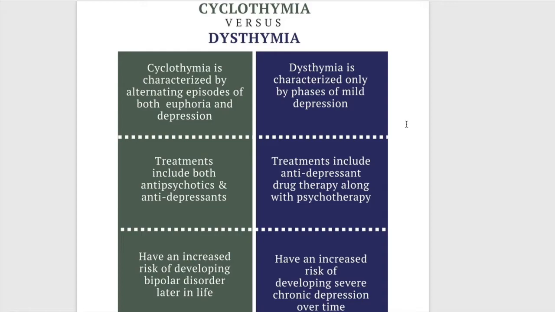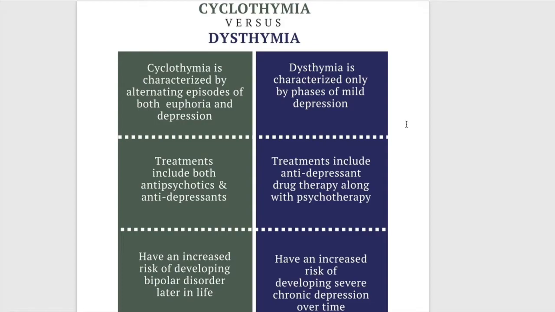Okay, so like I said, we're going to be talking about cyclothymia versus dysthymia. So I wanted to make sure that you have some very basic characteristics of each. One of the things that you probably already know is the time frame. With cyclothymia and dysthymia, the time frame is a 2-year history. So both of these diagnoses, or the symptoms and criteria of these diagnoses, have to be present for at least a minimum of 2 years. And just in a nutshell, they are both less severe forms of other major diagnoses.